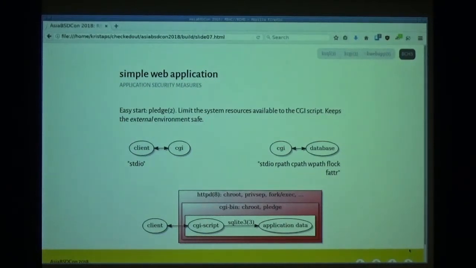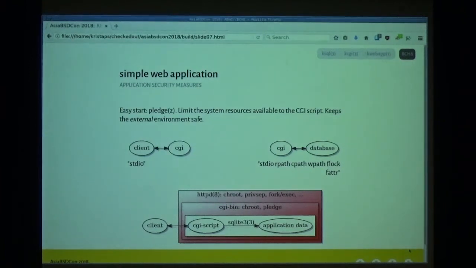Now, chroot already has established that we can't see anything but what's in the var www. But what else can we do? First, let's start by establishing the promises for standard I/O, because in order to talk to the web server, we need standard I/O, because we're talking over our stdout and stdin. The second thing, and the more problematic one, is our database. Now, in order to have an SQLite database, we need reading, creating of files, writing of files, locking of files, and the C file attributes. So we basically need all file information.